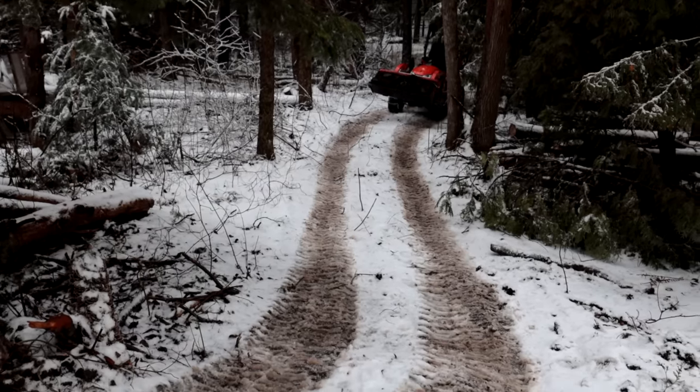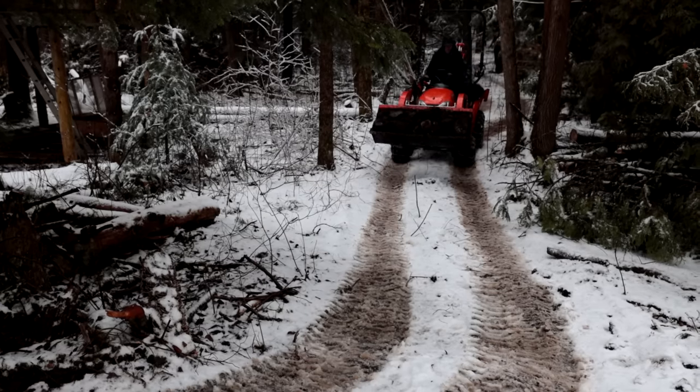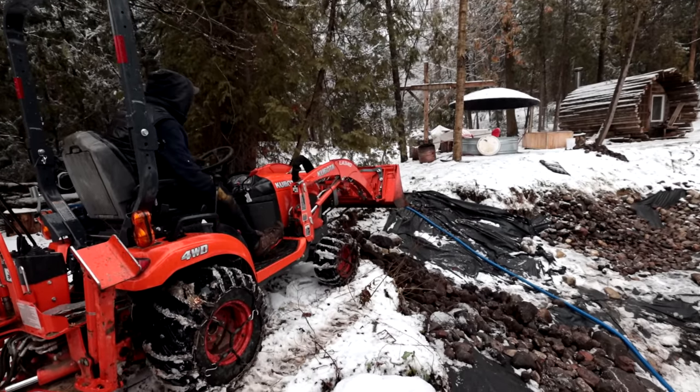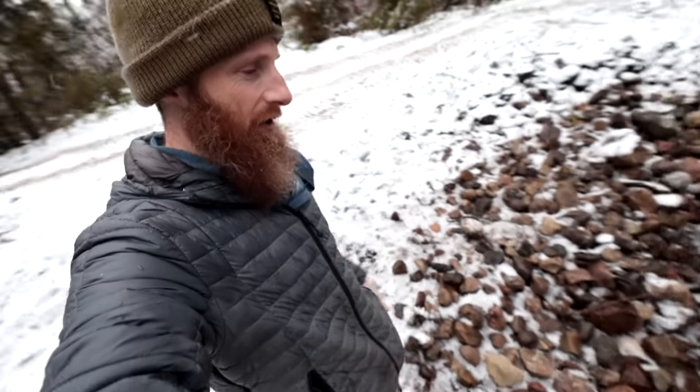So throughout the years, these have been collecting at the edges of fields because farmers move them from where they plant, because obviously they don't want to pile the rocks in the way when they're planting. So you can see it's made a pretty good dent over here. We have quite a bit left.